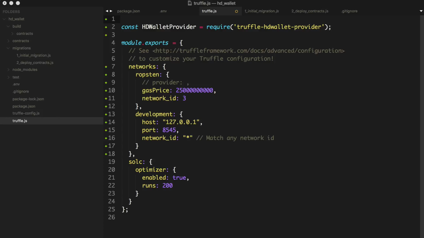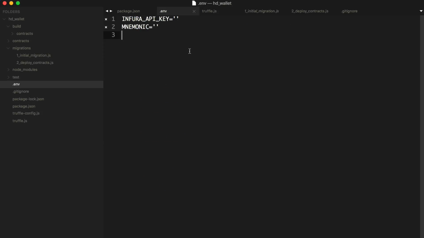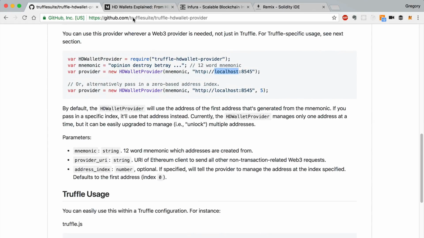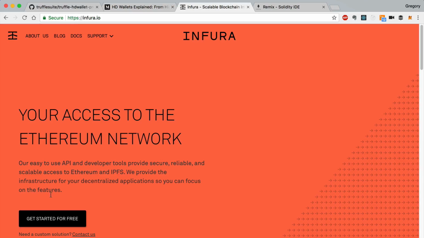And what you want to do is first require your .env file, and this is where we will store our information. So you want to store your Infura API key. If you haven't grabbed one of those from Infura yet, make sure you do that. Remember, that's just here. You can just sign up and then grab your API key. It'll be the last part of the URL.